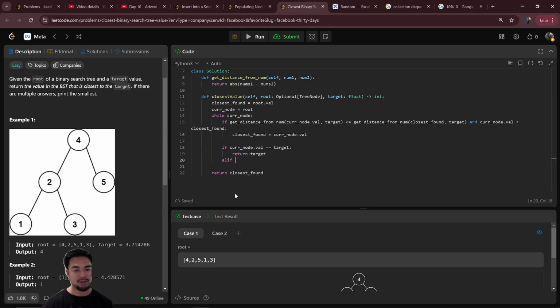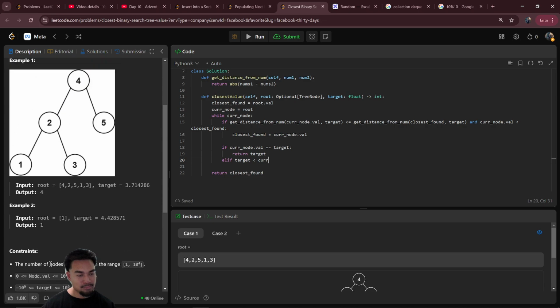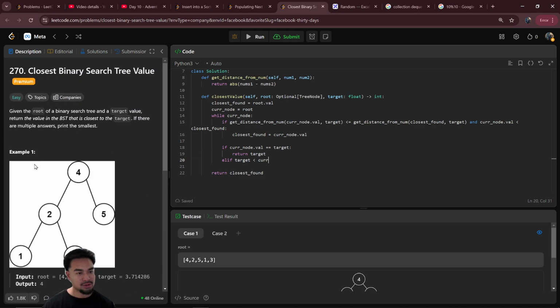This is kind of like a regular binary search thing. So if the current node dot val, if the target is less than the current, are these unique nodes? What's the property of a binary search tree?